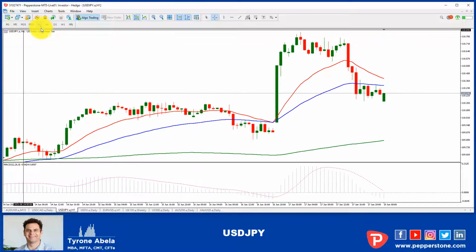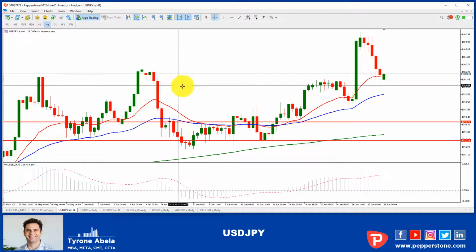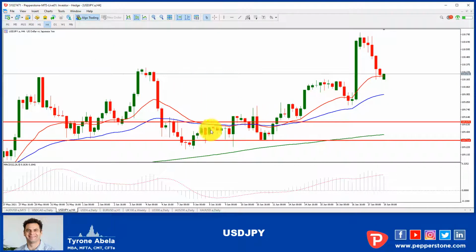But if you go to the smaller time frames on any of these, you can see that you got your opportunities to get in right through those moves. You can see that all you're doing is trading the 20 moving average pullback. Did it twice. You had two good chances to get in on that big move from pretty much 109 all the way to 110.50. So it's been a really good trade.